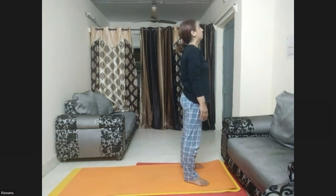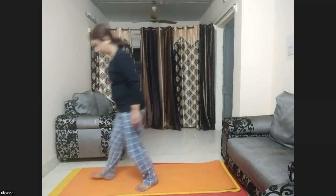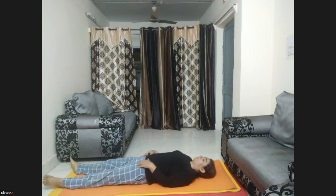Now, please gently turn to one side and lie down on your back in Shavasana, keeping the legs apart, feet falling sideways, arms apart, palms facing upwards, relax the mind, relax the body.